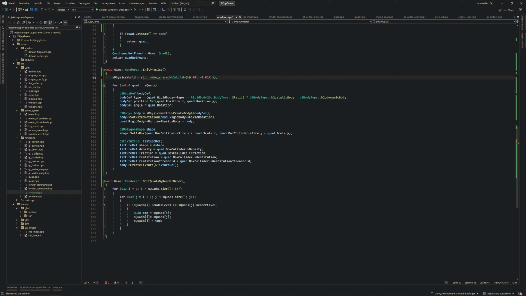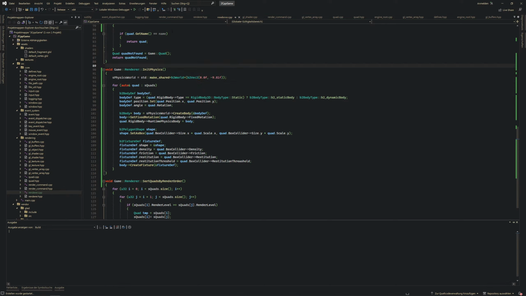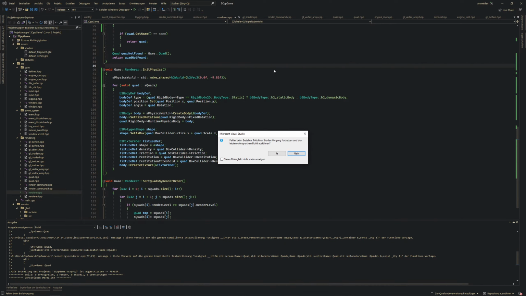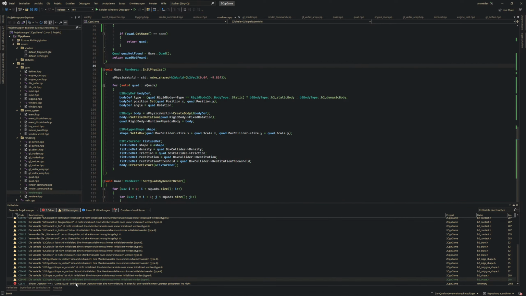If you do b2Vec2 0, do it like that, still won't work.